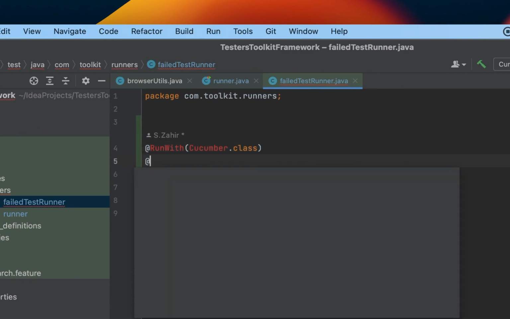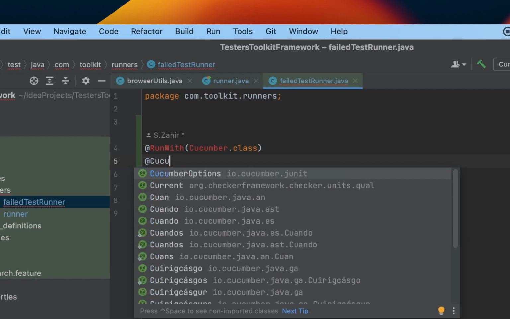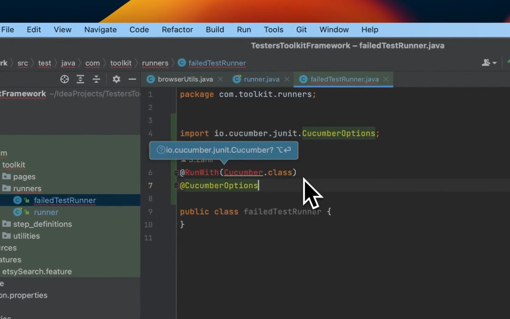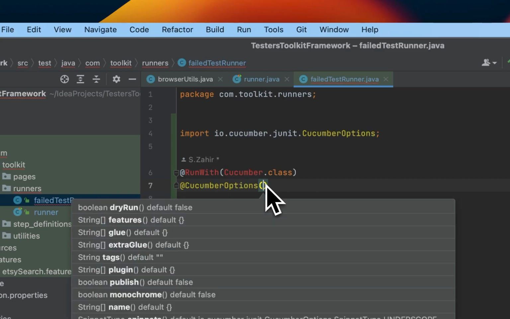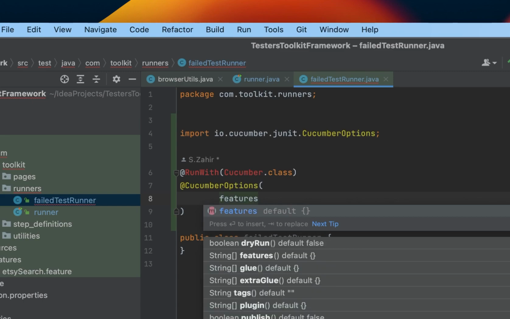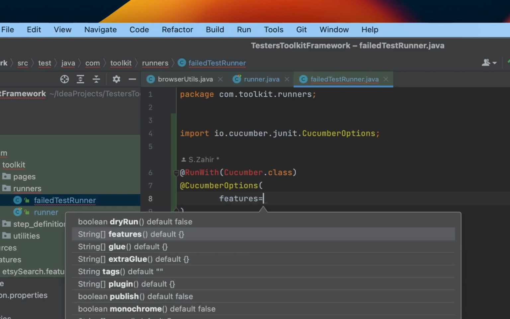We're going to add @CucumberOptions. And inside our cucumber options, we're going to do features. And our features are going to equal our target folder.